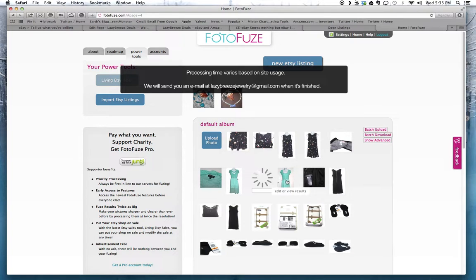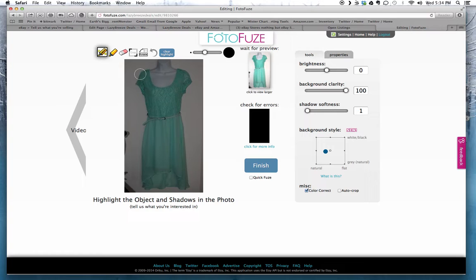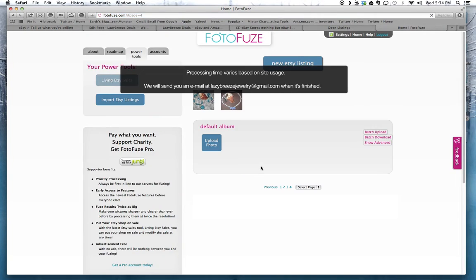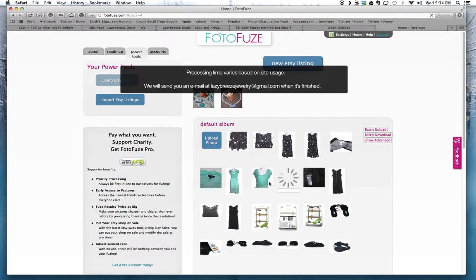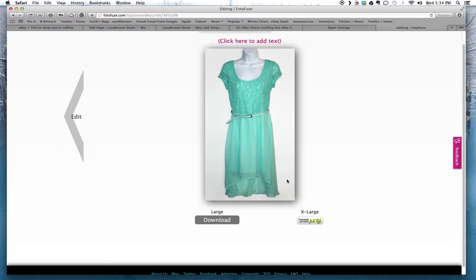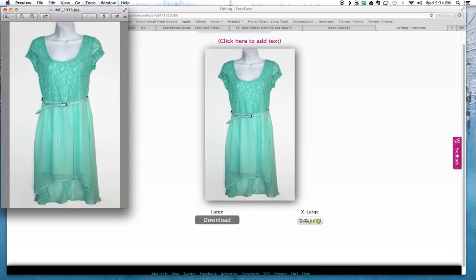Let me show you what I mean about backgrounds. I choose this dress quickly and you can see there's stuff I obviously don't want in the photo — like part of a lamp and table from my photography area. I just use a plain white wall with a hook, so that's why I have to delete everything in the background. But see, it already erased everything — I don't have to do anything specific other than making sure what I want to keep is selected. No black lamp! It's really easy and I didn't even have to crop the photo or make it a weird size. I'll go ahead and download this.